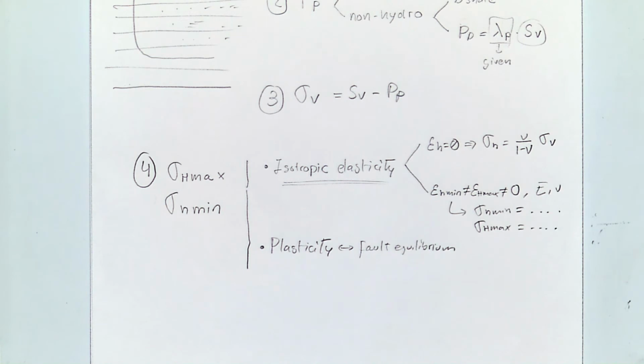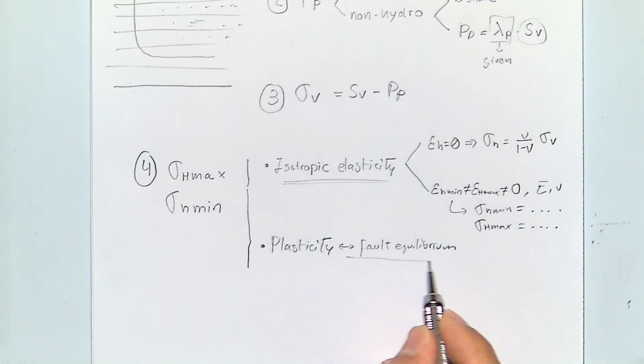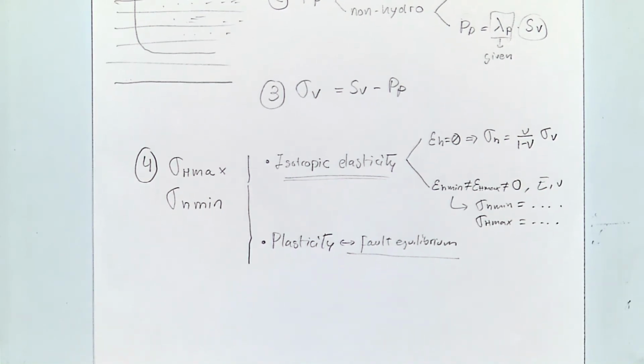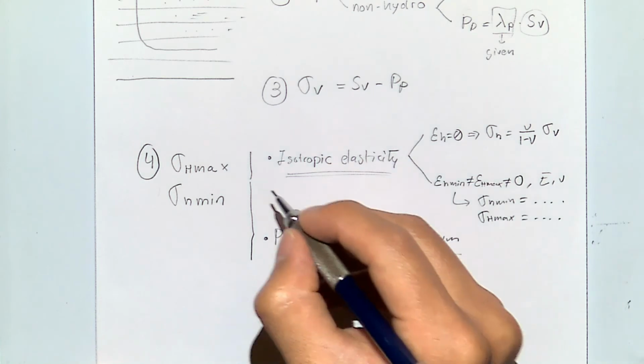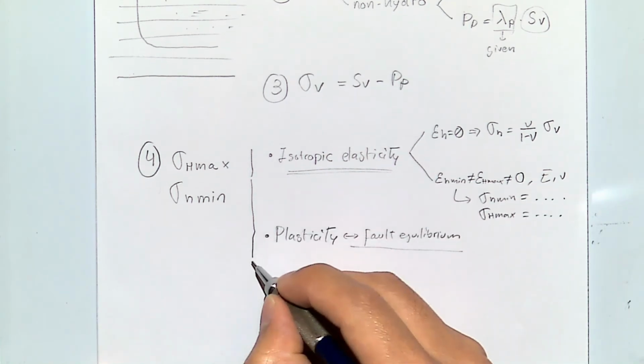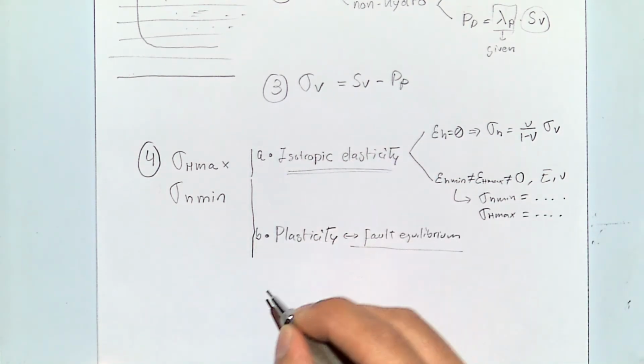The idea here is that you can push with tectonic plates in horizontal directions, but that stress is not going to increase forever. At some point, the rock is going to break, and when that breaks, that's when you get a fault. So there is a maximum value of the stress that you can put horizontally, and that's going to be limited by this. We're not getting there so far. Don't worry about this, but I just wanted to mention what you can do. And so let's call it A, B.